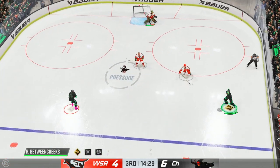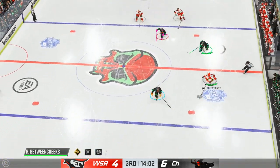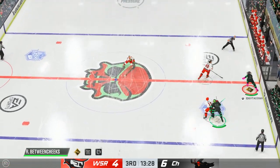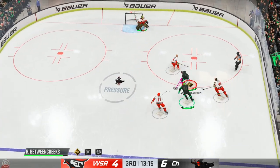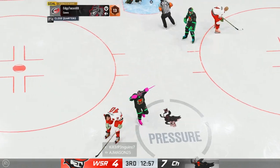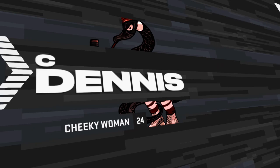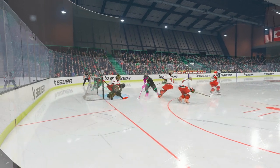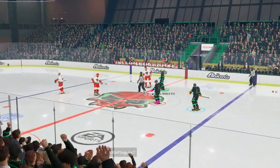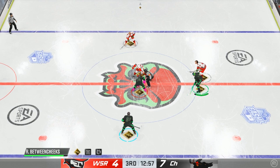Cheeks picking up steam. A little crashing and banging forces the turnover. Tremendous hip check on the play. Dennis plays the puck — Shot! Here's a chance up front — Scores! And he did it again — it's a night to remember! He's having himself a game — he's flying around the ice. If I'm the coach, I'm just telling his teammates: get him the puck. Detroit's playing almost like they want a day off here tomorrow.